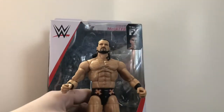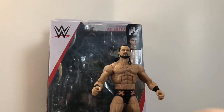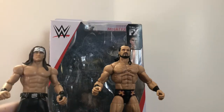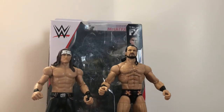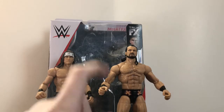Anyways, for a little comparison here, here he is next to his last basic before he got released back in 2014. Here he is with the Basic Series 41 Drew McIntyre, from his 3MB days. If you would have told me 6 years ago that this man was going to win the Royal Rumble one day and go on to face Brock Lesnar for the championship at WrestleMania, I would have said, you're out of your mind. But thank God he did.